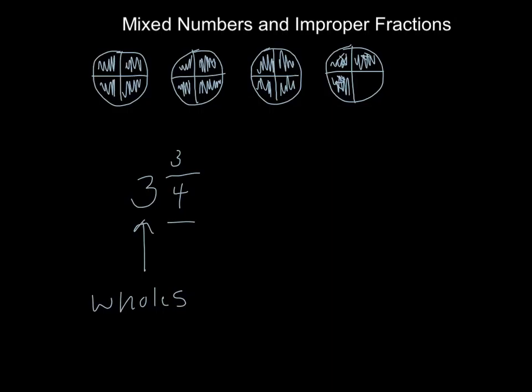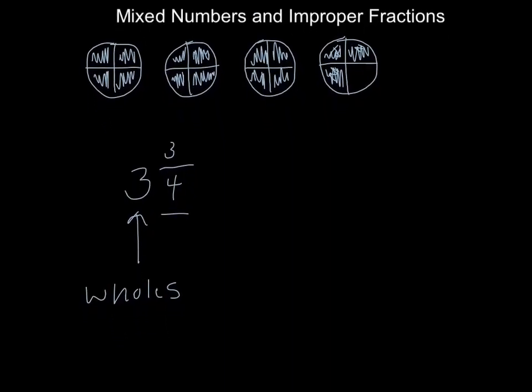The second way that I can look at this problem is just by looking at the pieces. So when I look at one object, the first thing I'm going to do is figure out my denominator. How many pieces make up one of those circles? There are 4. So my denominator should be 4.